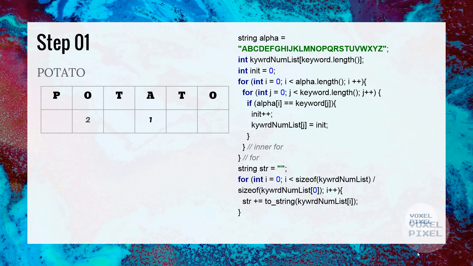Looking at the keyword, we can see that letter O appears twice. So we will assign it numbers from left to right. First occurrence of O will be given number 2 and second will be given number 3. P will be assigned number 4, first T will be assigned number 5 and second T will be assigned number 6.